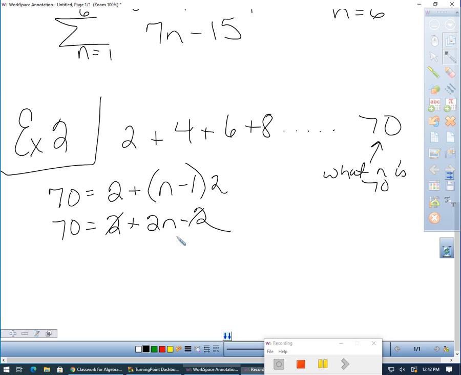I got it. What is it? 35. It is. Very good. So n equals 35. Now the wonderful thing about doing this or finding the n first is you actually have found your explicit formula, right? So when we write our summation notation, we start at n equals 1. We go to 35. And inside our sigma is this formula we have, which in this case is just 2n.